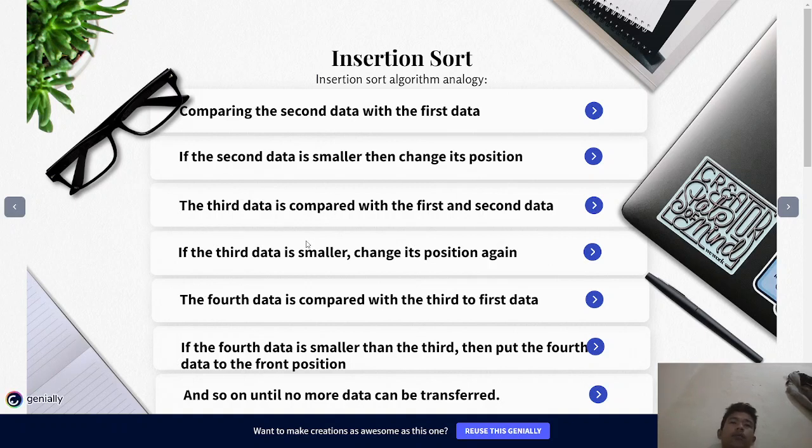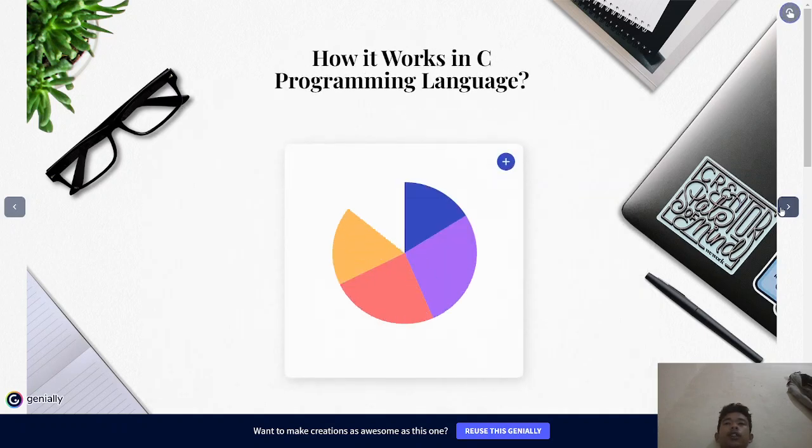The fourth data is compared with the first data. Next, if the fourth data is smaller than the third, then put the fourth data in the front position. And so on until no more data can be moved. Okay, that's the algorithm analogy.